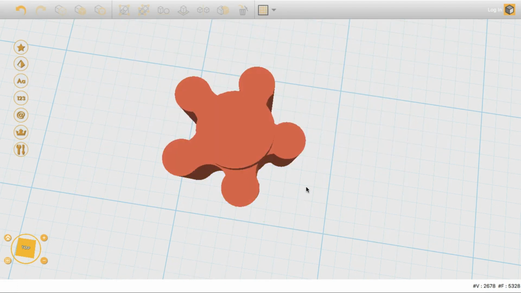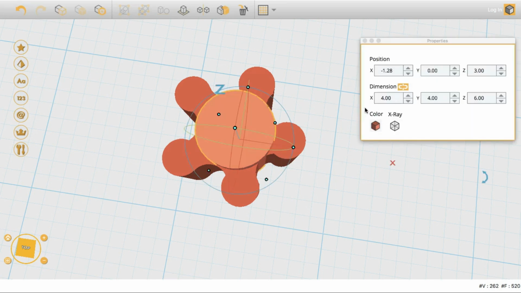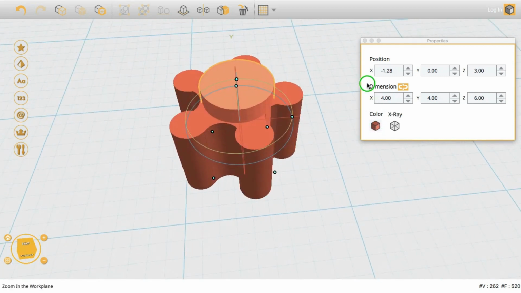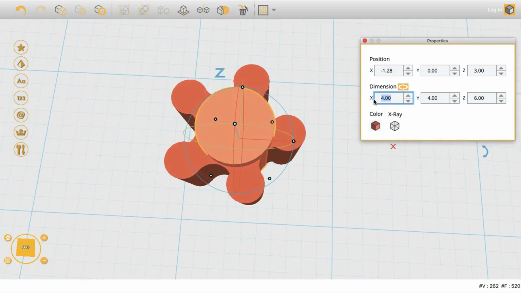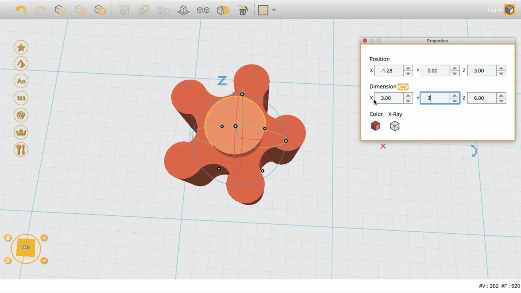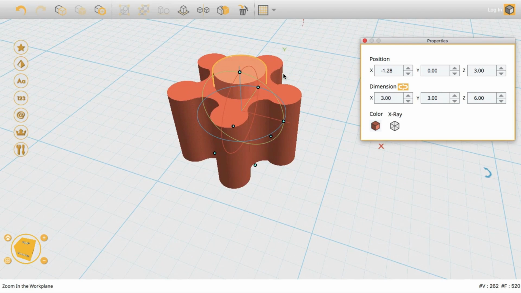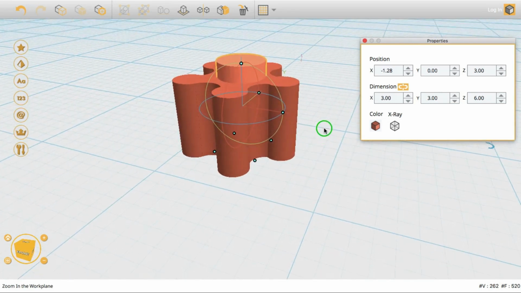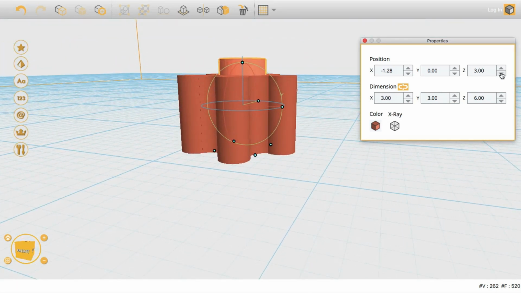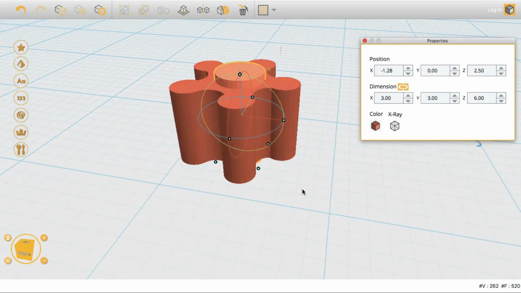And this time, so what, 4 millimeters? Oh, actually 4 millimeters is a bit big to make as a hole in the center, so I'm going to have to make my holes 3 millimeters by 3 millimeters. So that's going to be interesting when I make a platform to put this on, but never mind. I just have to drop it down through the top a bit, so take it down so that it shows up through the bottom and the top of the item, because I'm going to use that to punch a hole.